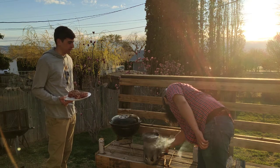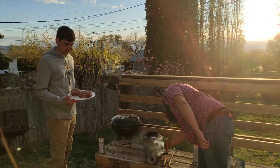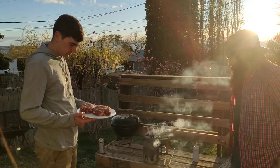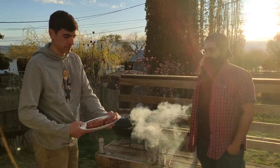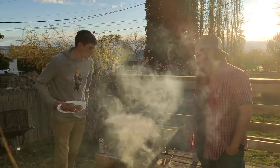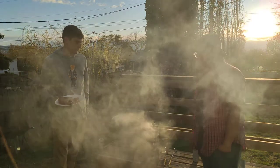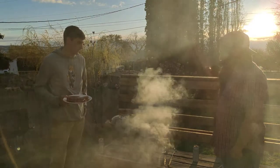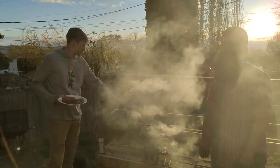The preparation phase. We salted and peppered these. Well, his lovely wife did. We watched. So typically you wouldn't want to get your chimney going on a wood surface, but for the sake of this video and camera angles, we're working with what we got. Pretty much anything's an improvement on this surface. So it's getting nice and smoky there. We're going to get those charcoals red hot until they're coals.